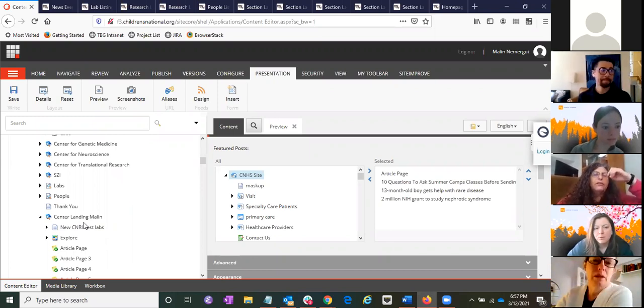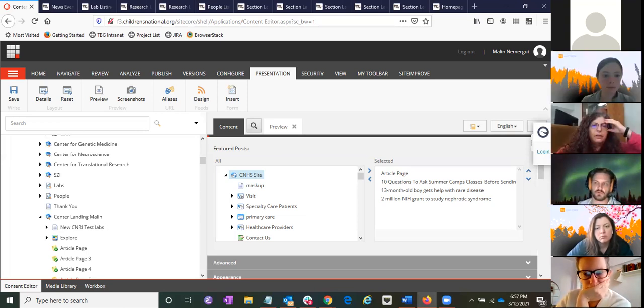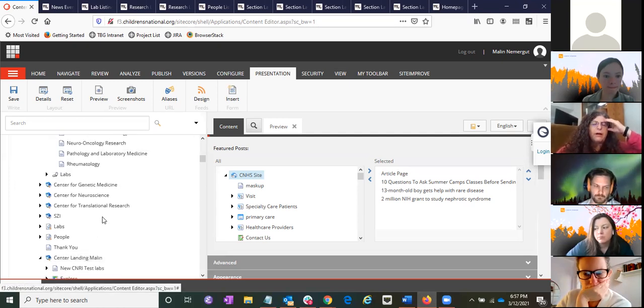So for the research areas, we can just leave them the way they are, since we just have links on the main page. But just use the new template if you have to create any more. Okay, but you switched the ones that were there. Mhm. Okay, and what about the lab pages?